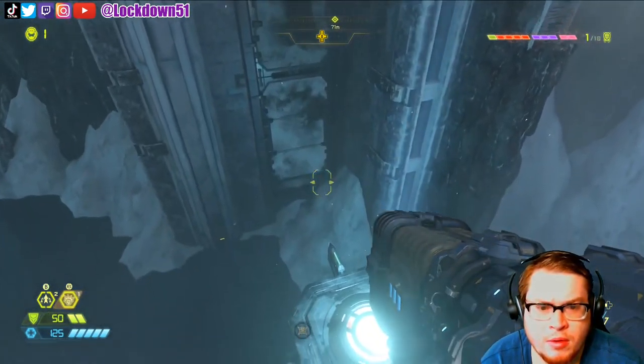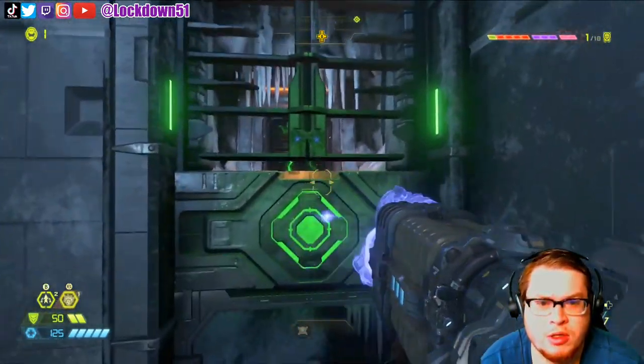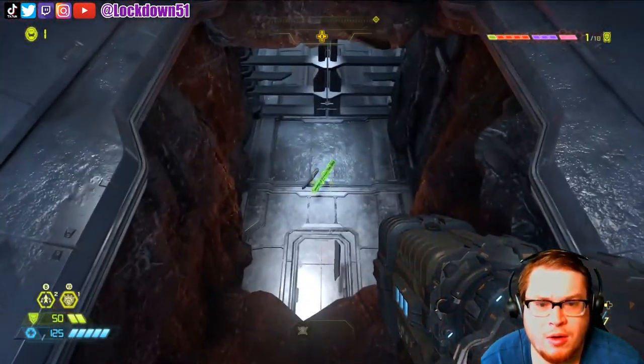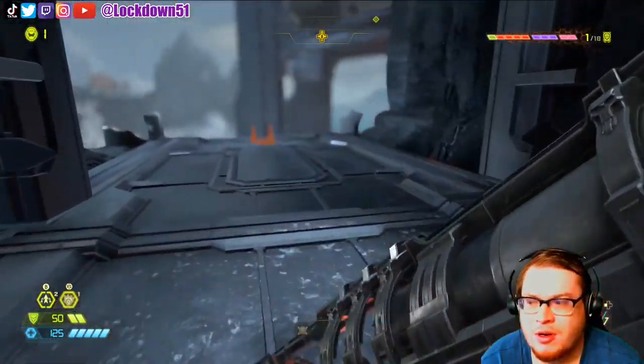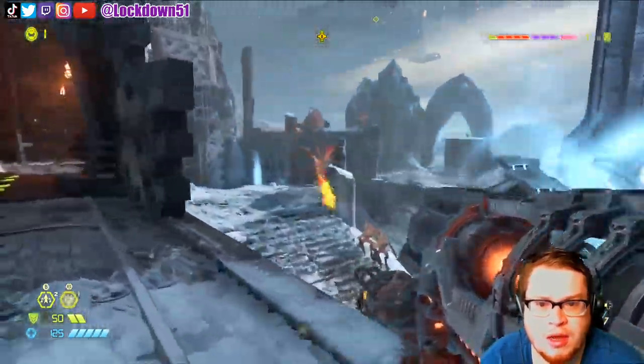Okay. Gotta come back down here. Gotta go up here. Gotta shoot that. Get in. Oh yeah. Oh, we got a gun. We got a rocket launcher. Hell yeah. Oh gosh, dang.